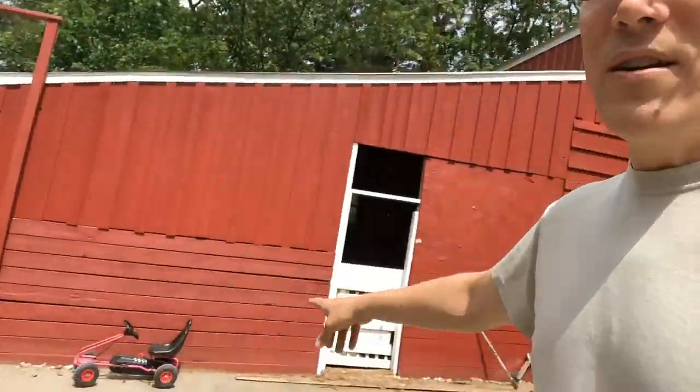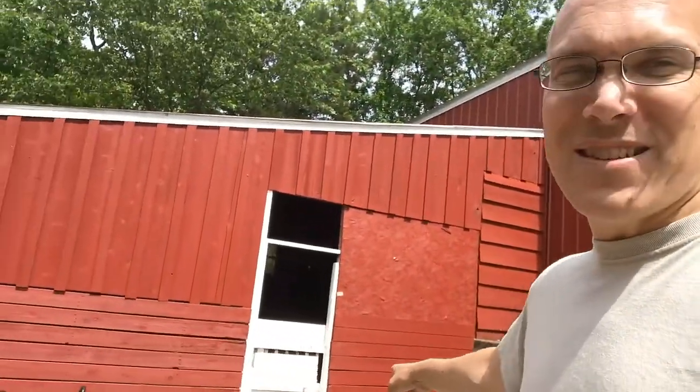The goats we don't close in because there's not a lot of predators out here to mess with them, and they'll come in on their own. If we start hearing coyotes or something like that, we can start closing them in, but at the moment we don't. We close this door. This is the outer door on the chicken barn. We close that. I usually like to close this half door on the goat barn. It's not necessary, but I like to close it anyway.